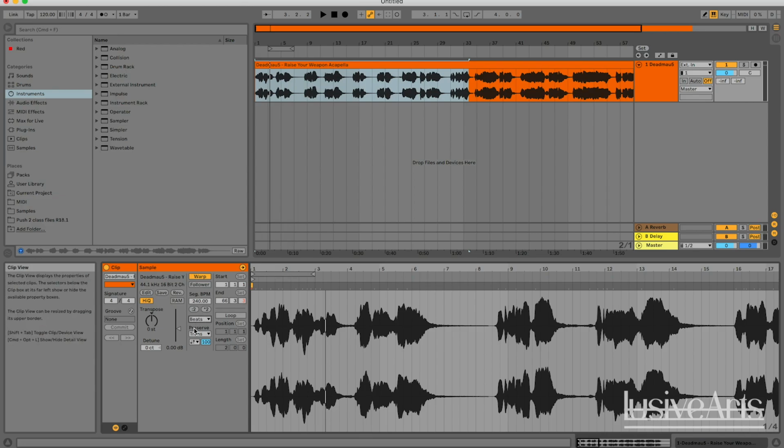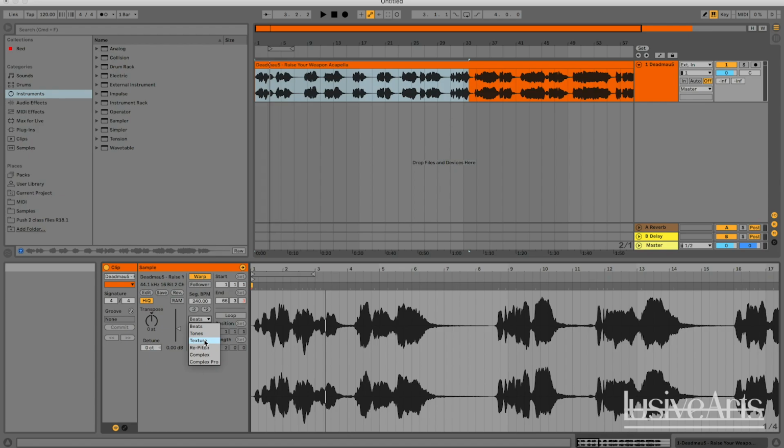So you can see at the moment it's set to beats. All these different warp modes here have their strengths in different scenarios. So beats you would want to use for things like drum loops, percussion, things that are rhythmic, because it'll maintain those transients a little bit better on the beat. Tones you want to use for, it's quite self-explanatory, but anything tonal. So let's say like a synth, a sustained synth, or even a vocal sometimes.